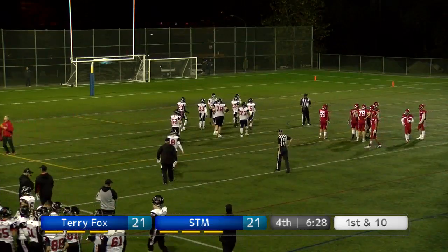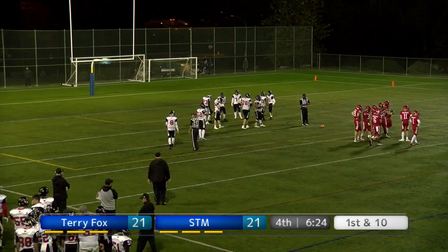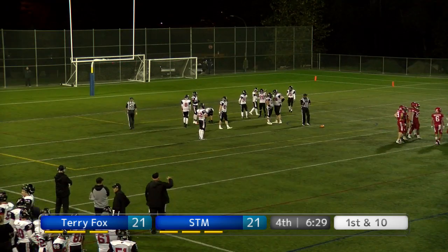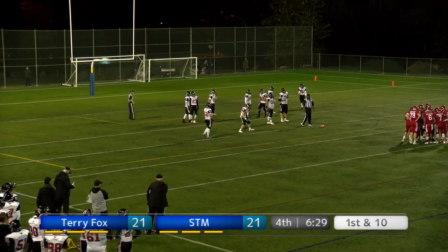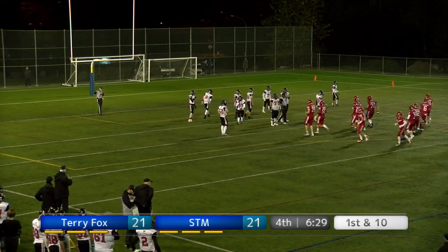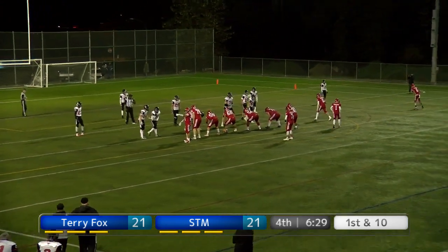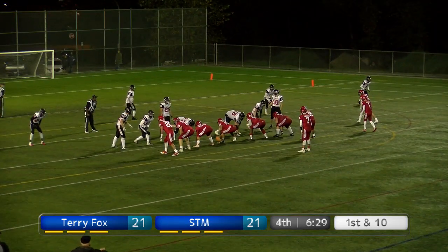And you know what? That was a well-designed block. I could see the scheme set up by the St. Thomas More Knights. They crossed guys, and they had a free player coming through the A-gap right there. A little bit of a low snap, a little bit of a slower snap. Perfect, well-designed block. That was not a fluke. That was a well-designed block set up for the St. Thomas More Knights at what a crucial time to make that play. Special teams, you talk about those 3, 4, 5 plays in a football game. Mark that one down, ladies and gentlemen.